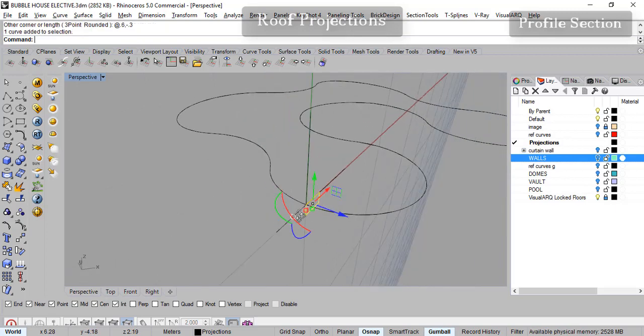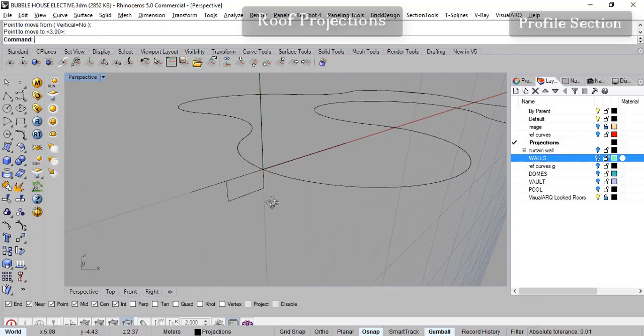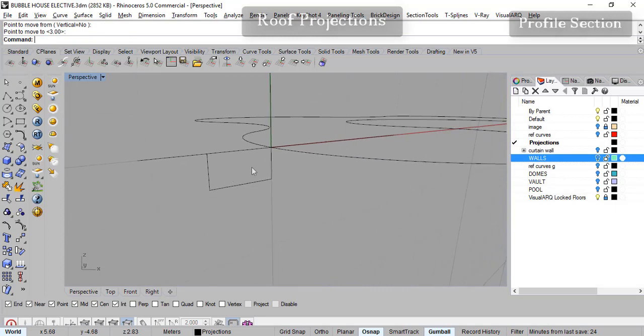It has gone on that side, no problem, we can move it. So we can just use the move command, select this, enter, design, and then just move it like this. Now I'm going to have a slope first here, and then there's going to be a bit of this, what you call it, the cobbling over here.